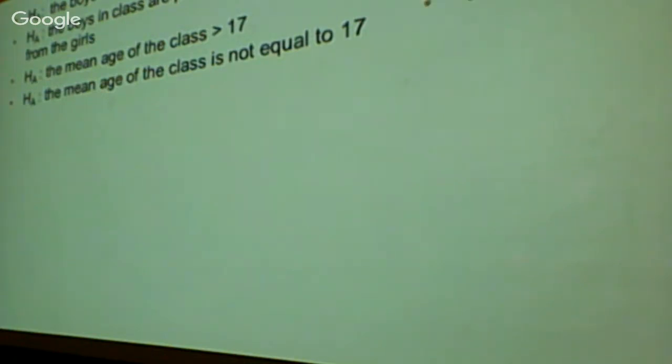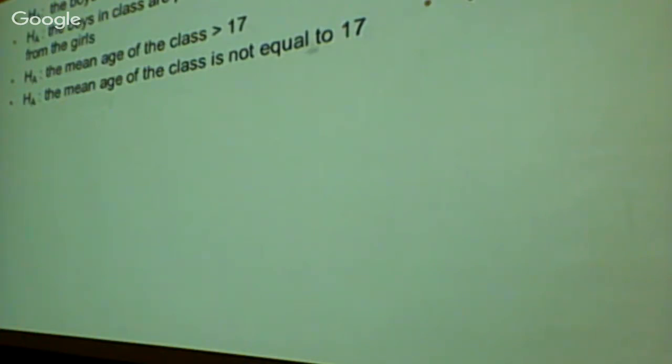That's two-tailed. At this point, you may be asking yourself, what does this have to do with inferences? These are samples that I've taken. What does this tell me about the larger population? Well, look at this one here. The mean age of the class is not equal to 17. What that is actually saying, and this will take a bit of mental gymnastics to wrap your head around, is my statistic, my sample, is 17. I'm wondering whether the parameter from which this sample is taken, the entire university population, is not equal to my statistic. This may not be obvious to you right now, but put that in the back of your mind and see if it comes up later.